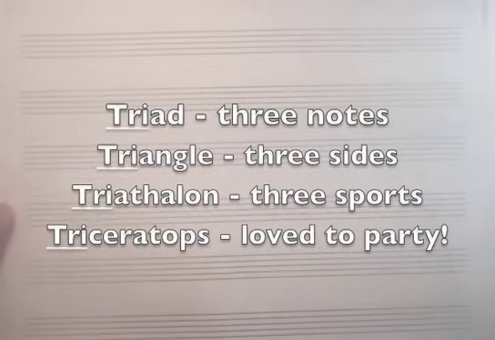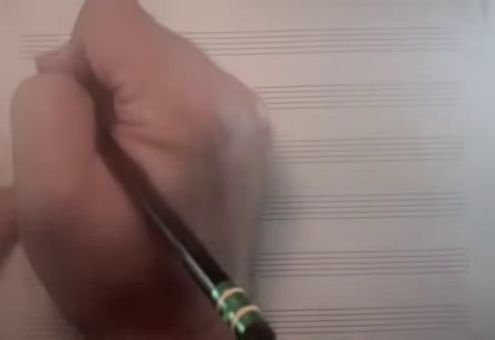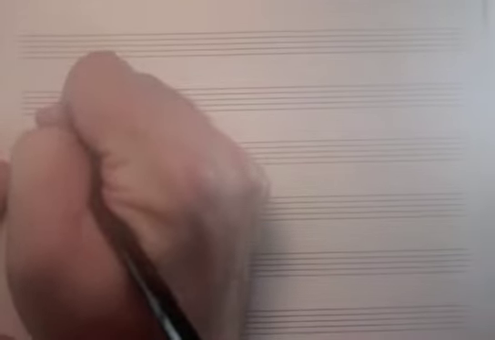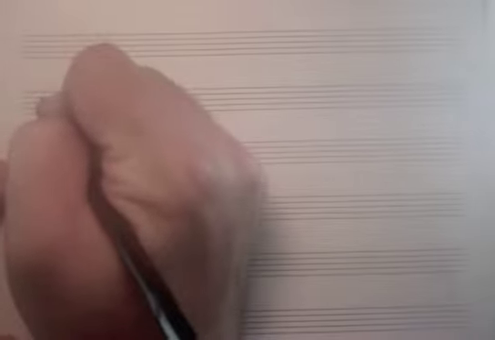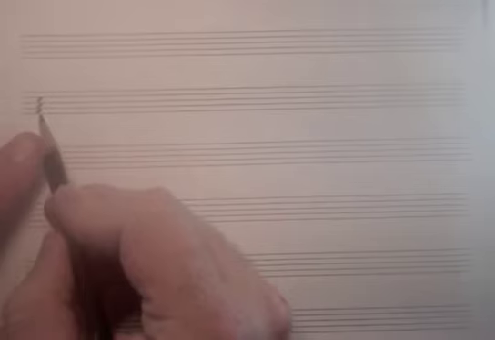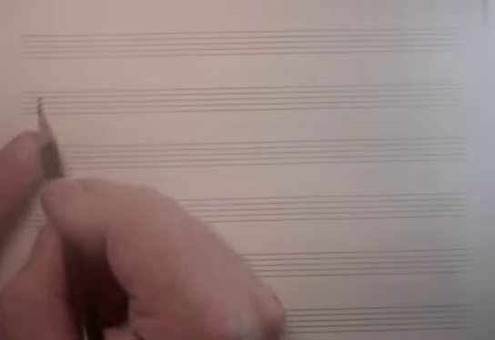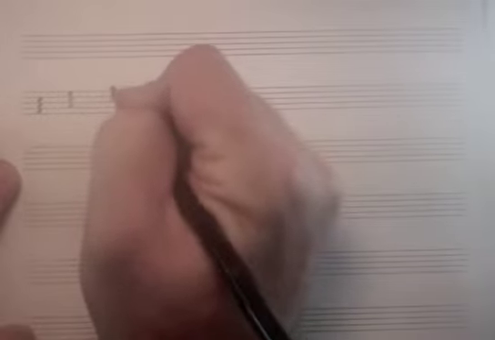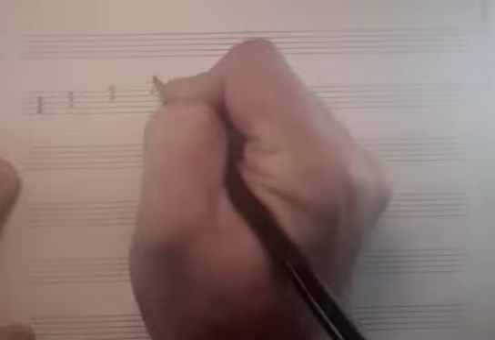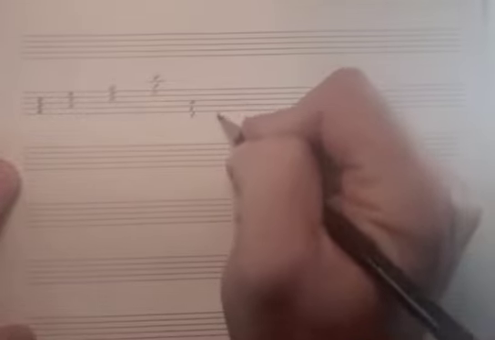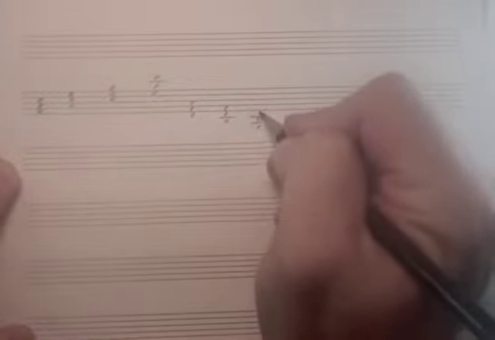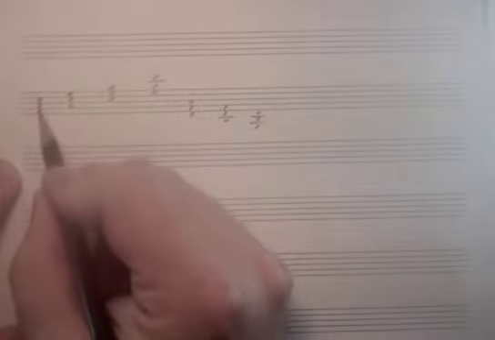And the cool thing about triads is that, regardless of clef, whether treble clef or bass clef, they're always going to be on adjacent spaces. So it's going to be on a space, then skip a line, then on a space, skip a line, and on a space. And that can happen on any of the spaces. It can happen down here. It can even happen way down here. If you're getting really crazy, it could happen down here.